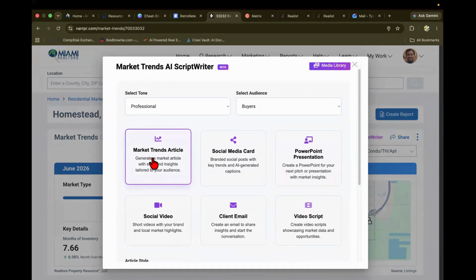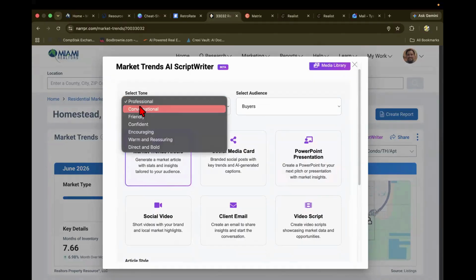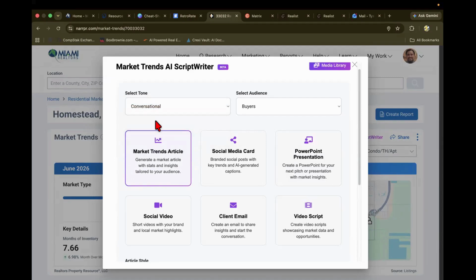Okay, so if you want to create maybe a beautiful infographic, letting everyone know how your local market is performing, and also take an easy copy paste, throw into maybe a template that you're using in Photoshop, Adobe Premiere, Canva. We have the ability to use the tone specifically for social media, such as conversational, as well as encouraging as well. And what I'm about to show you is also great for email blasts.